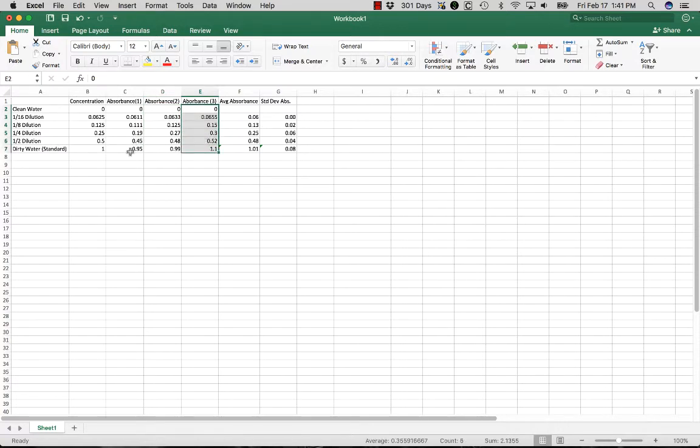And so what I've done here is I've entered in, these are dummy values, right? So don't expect that these values are going to match yours. I made these up for the purposes of this demonstration. But for example, if you measure clean water, right, you would expect that would have close to 0 absorbance, right? There's no dye in the water to absorb light, so its absorbance value would be close to 0. And then as we come up in concentration, right, some of the light gets absorbed all the way up to dirty water.